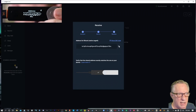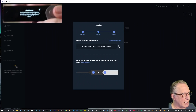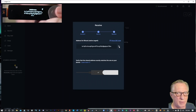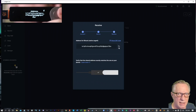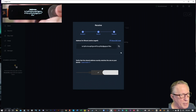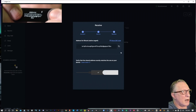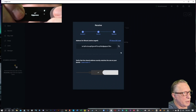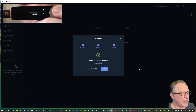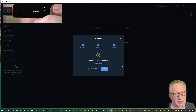A Bitcoin address is very long and complicated because it involves very complicated mathematics to ensure the security of the network. Don't be intimidated by that long address — it's there to protect you. I'm going to click these two squares to copy the entire Bitcoin address into my clipboard. Then I'll click the metal button on the device to advance to the next screen where it says approve, and click both buttons to approve — confirming that the address on my device matches the address I see on my screen.